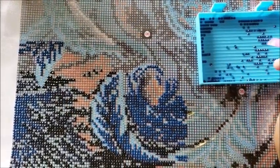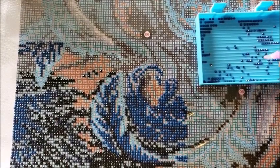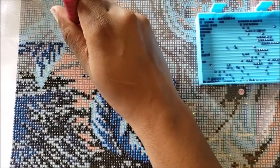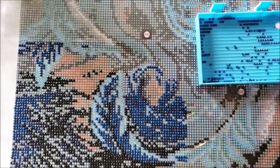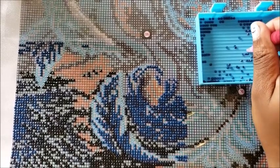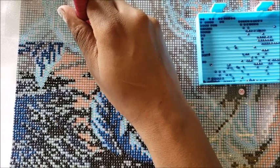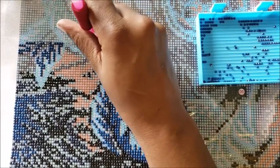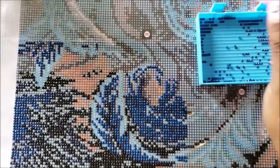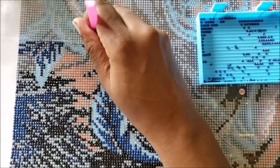I love Diamond Art Club mainly because I know I'm getting quality. I'm not going to get crap canvases. I'm not going to get crap drills. I'm not going to get a bunch of trash in my drills. I'm going to get quality stuff. And where I have run out of diamonds on Diamond Art Club before, no biggie. They're in the U.S. I messaged them, and I'll have it by the end of the week. I don't have to wait 2 months to get drills.